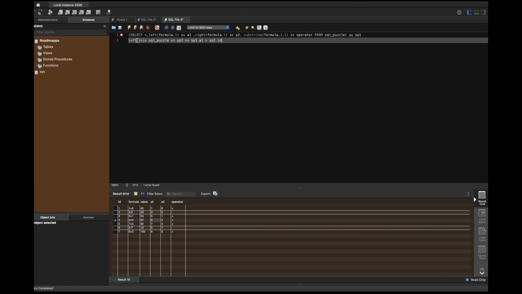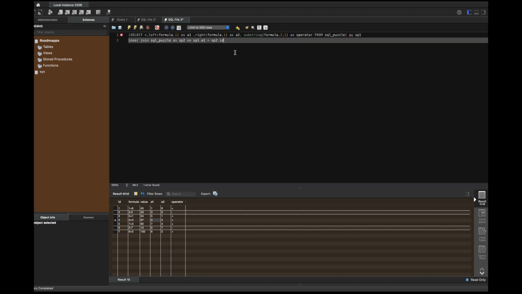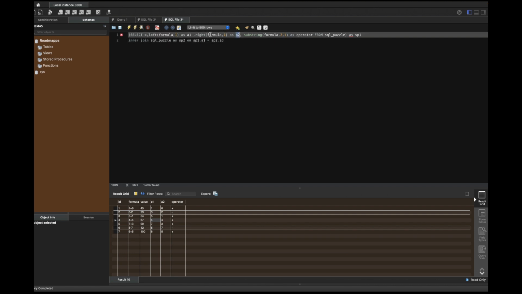This will be an inner join because we are doing a self join with the same table. We are joining on the basis of this A1 column because we need to get the value of this first ID.